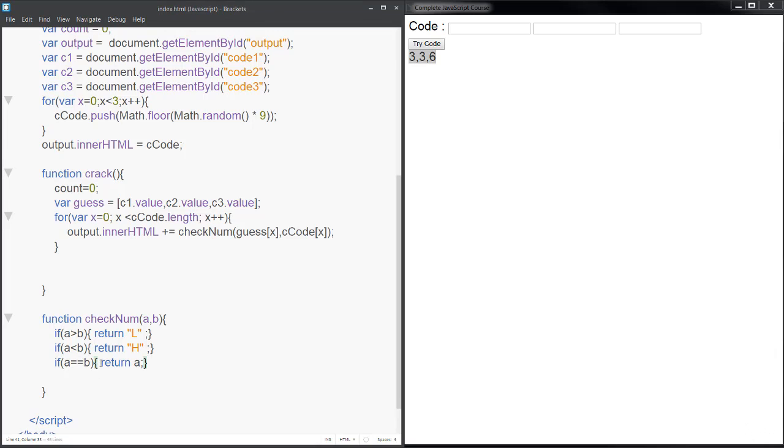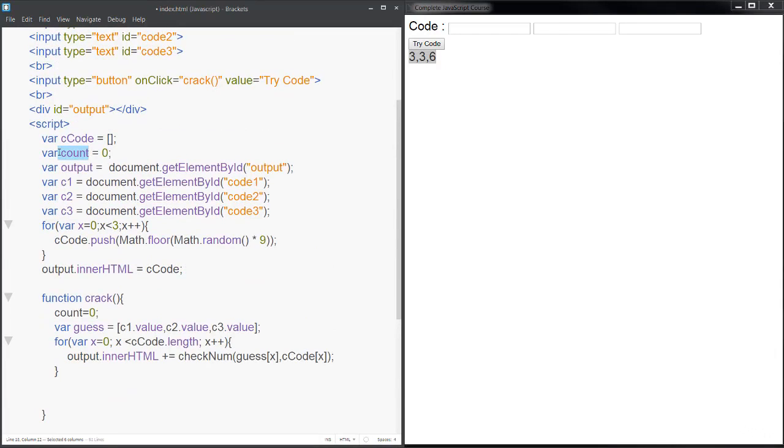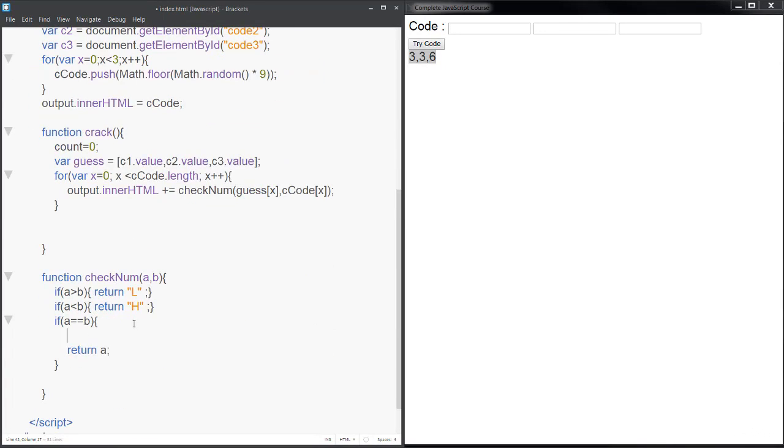There is one other thing that we need to do over here, and besides returning the value, we need to increment the count. This was our way of checking to see if the user has guessed all three correctly. When we enter this function, this is a global value, so our count is 0. So when we run through here and increment count, that basically means that after we finish this loop, if the value of count is equal to 3, then the user has actually solved the puzzle.